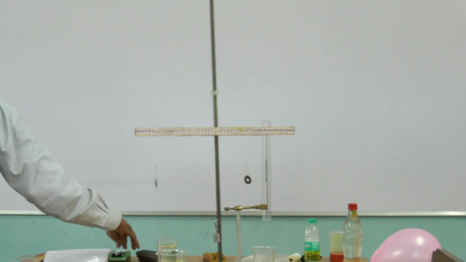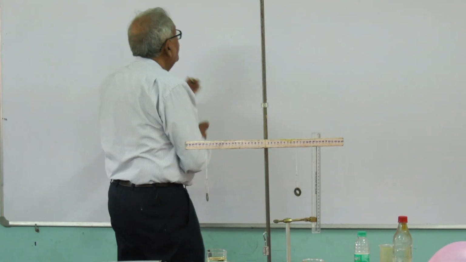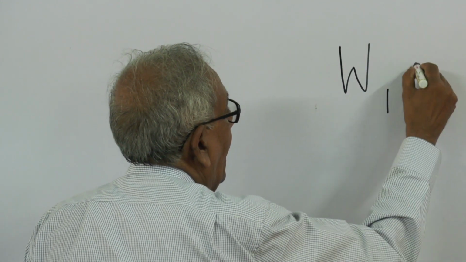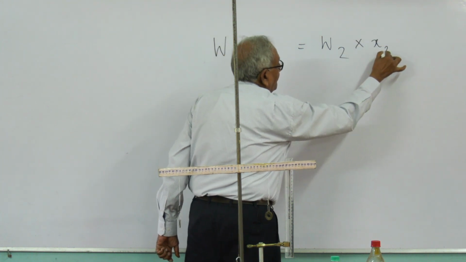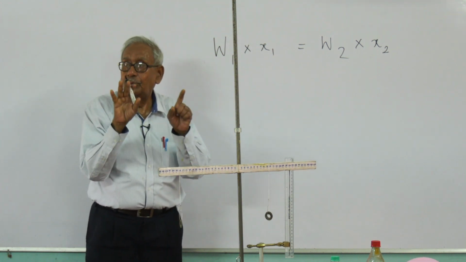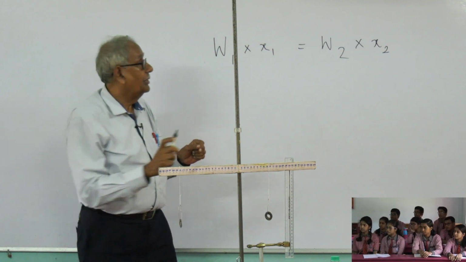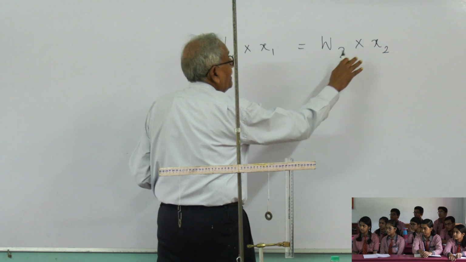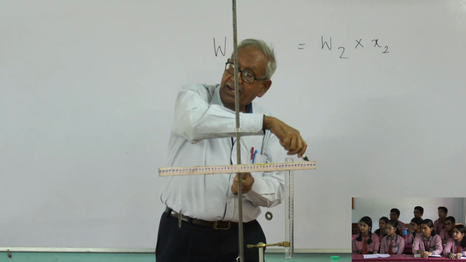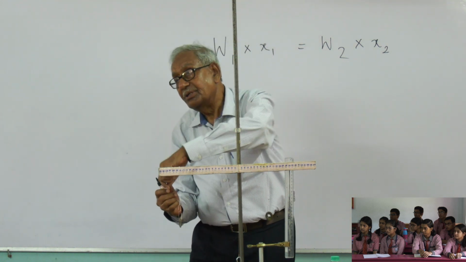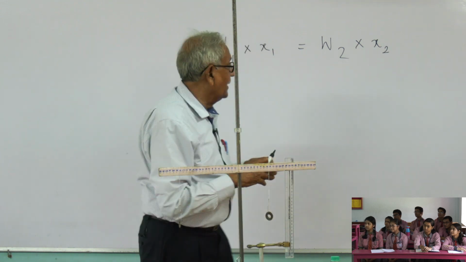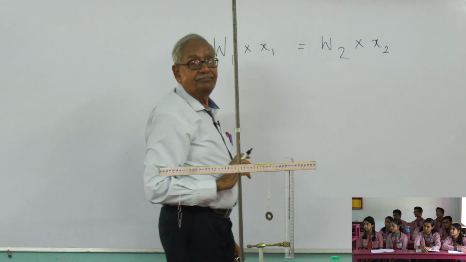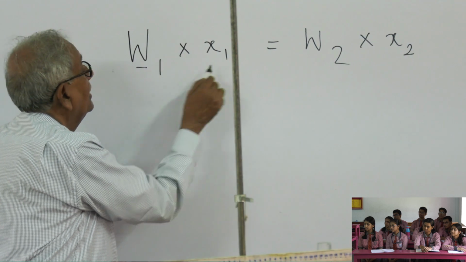So our equation, if I write down the equation, that if there is a weight W1 and a distance x1, that must be equal to W2 into x2. Now, how can I make this? This is an equilibrium. So those two torques are in equilibrium, meaning the resultant should be 0. That means if we take it on this side, this is plus, this is minus. Why minus? Because this torque is in the anti-clockwise direction from your side, and this is in the clockwise direction. So the direction of the torque is opposite. So that gives us the direction which is perpendicular to that plane. Now, this is the fundamental equation of all torques. Anywhere there must be some force and some distance.